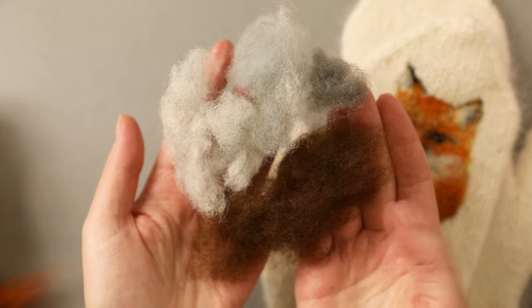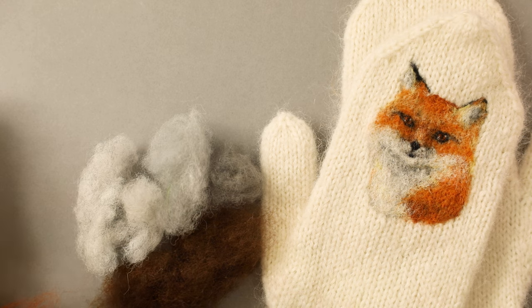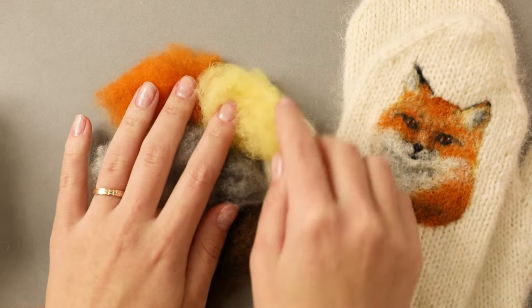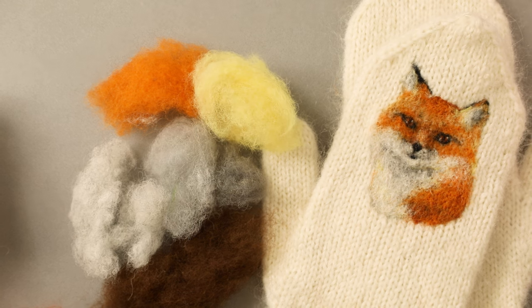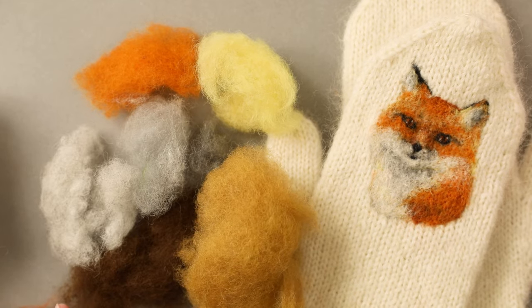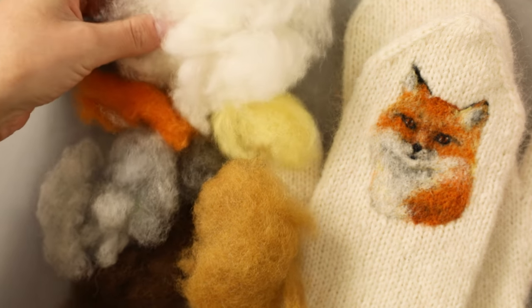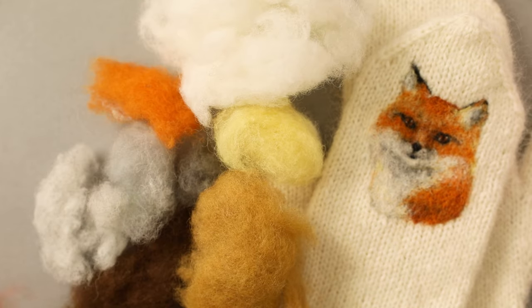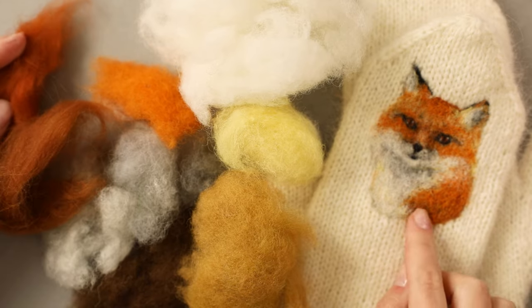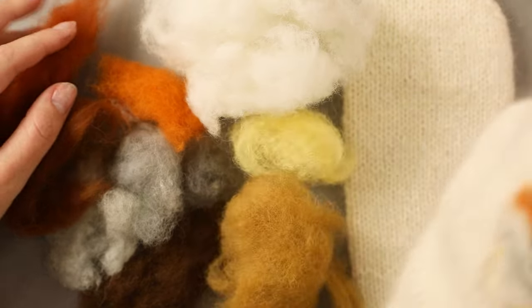Here are the colors I used for the shadows in my painting: this dark brown and various shades of gray. Then this is the base orange — I used only one shade of orange throughout the painting. For the highlights I used this pastel yellow. All of this wool is carded wool where fiber is going in all different directions. This caramel brown was perfect for the middle values — I used it in many places of the painting, and of course some bleached white for the highlights in the fur and for the ear fluffs. There are also two tops I used: this warm brown for additional shading and this reddish brown in the eyes.